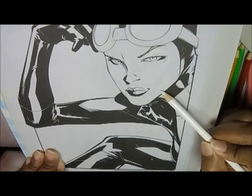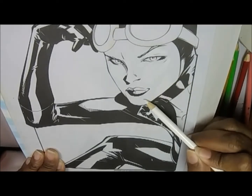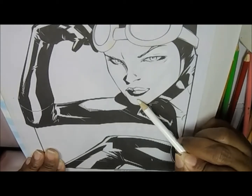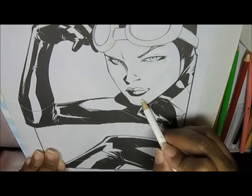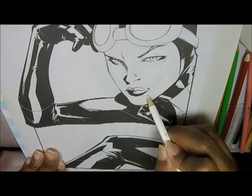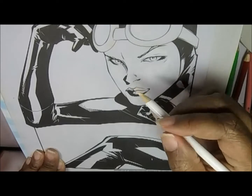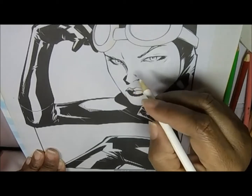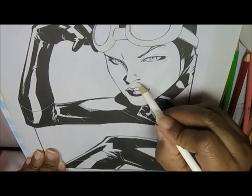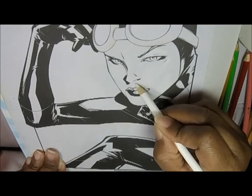And my source image, she had bangs, so I really don't know what's going on with her forehead. Okay, and I'm just adding some to the chin. It was like the forward part of her chin had tones to it, and where her jawline meets the mask, it had some color, but in between it was very super light. Now, if you don't get all the places where you're going to add highlights, it's no big deal. You can always come back to it.